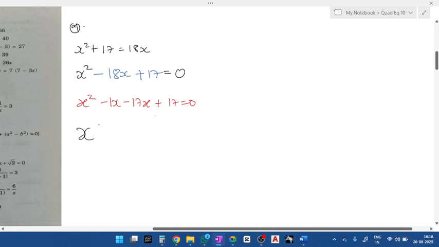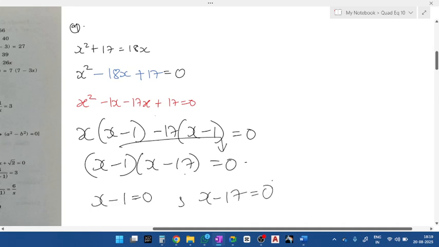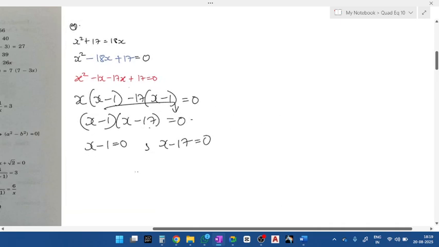What's the common value, students? Fine, Joanna. If you want to concentrate, take the notes, or as you wish. x into x minus 1. Take the first sign, minus. x minus 1 is equal to 0. Then x minus 1 into x minus 17 is equal to 0. Take these two things. x minus 1 is equal to 0, x minus 17 is equal to 0. So x is equal to 1 and x is equal to 17.